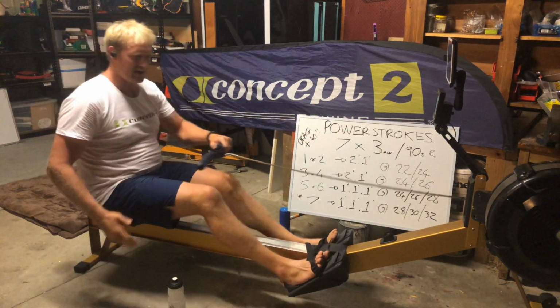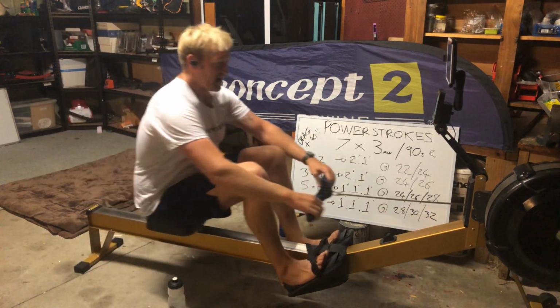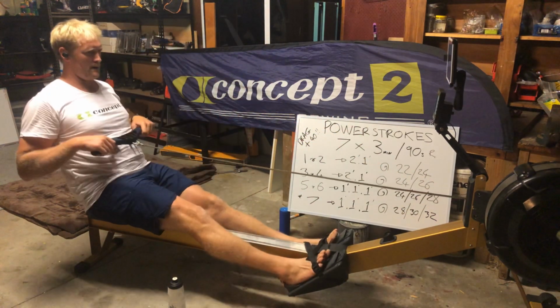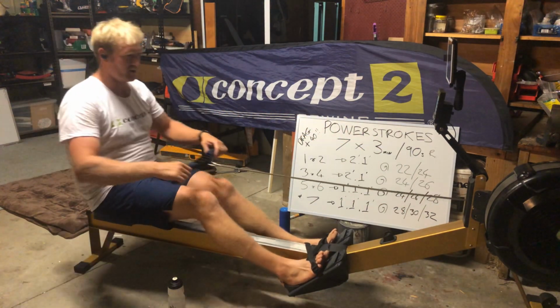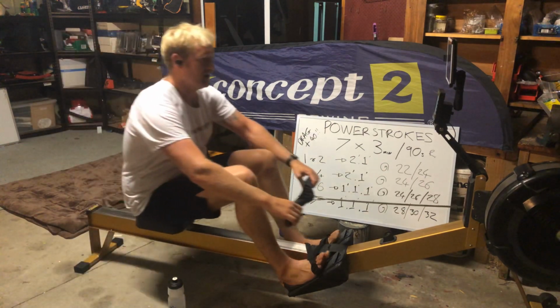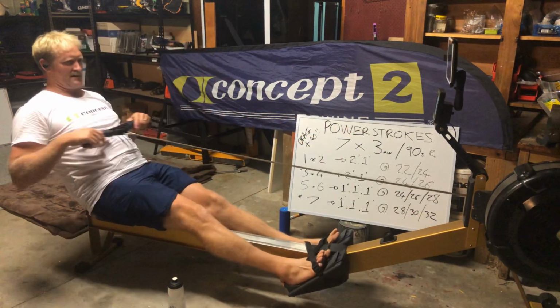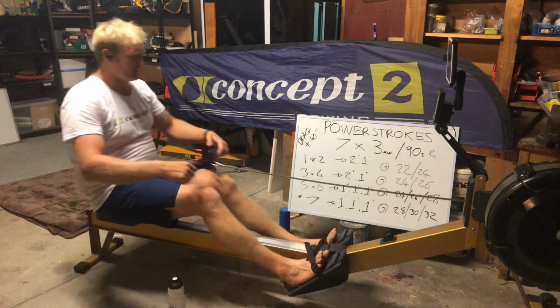But most obviously, ignite the glutes into the back and use the thighs to help drive the body through. It's driving one motion. Don't think too much legs and then swing. We want it to find the happy medium.